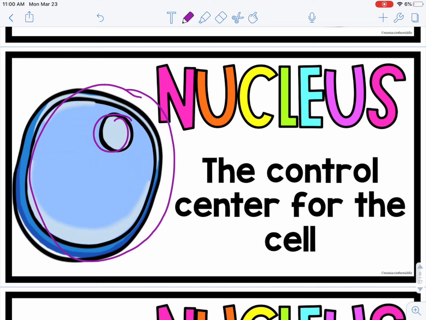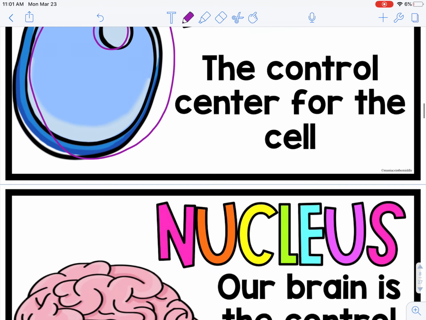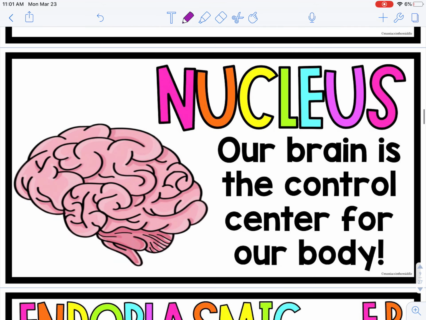You don't need to know that organelle or its function. You'll look at that as you get into high school biology. So as I said, it's very similar to the brain for our body. Our brain is sending out messages or signals to all of our organs, kind of like the organelles in a cell, to make sure they're functioning properly, to make sure that they have the correct nutrients or that they're working correctly. They also know if they're not working correctly, they're also sending signals to the nucleus as well.